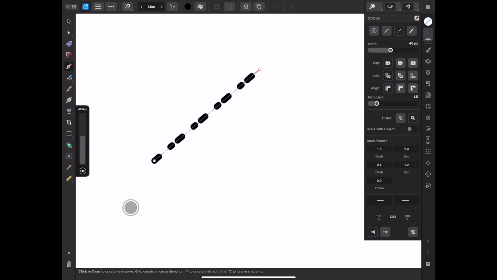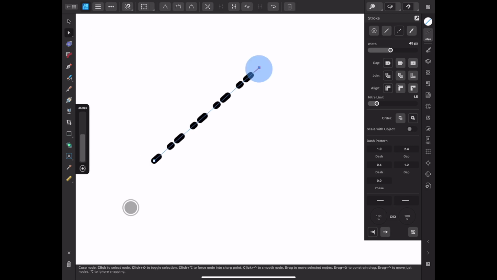And then the phase, so if I grab my node tool, you see the starting point is here and here. Well, with the phase option, I can sort of adjust where those dots disappear and appear along that curve. So there are often times when you get an ugly sort of half curve situation like this, and you want to just sort of make it even. You can get rid of it that way and sort of adjust your line accordingly. So say you want it to be nice and even, you go here, and then I can pull that phase back a little bit until I can sort of get rid of it or get it to the place where I want it to be.